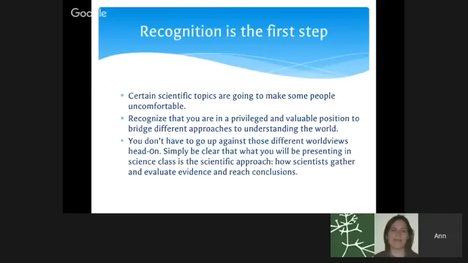So recognizing that these topics are going to make people uncomfortable is very important. Remember that you are in a really privileged position. You are trusted to give the straight scoop, and that means that you have an opportunity to say, in a context where you will be trusted, that there are different ways to understand the world, and science is one of them, and science has a specific way of understanding the world.